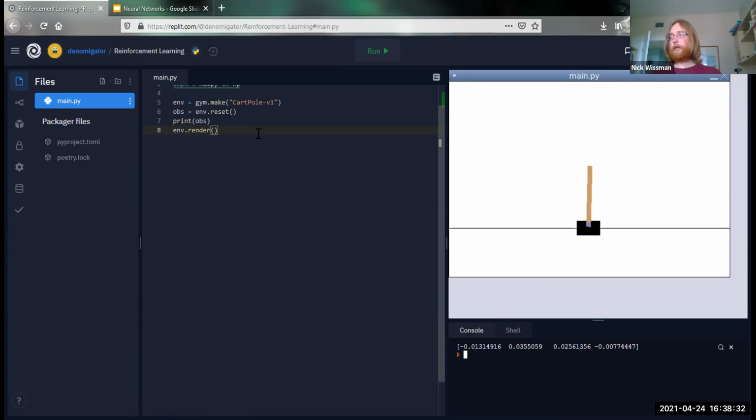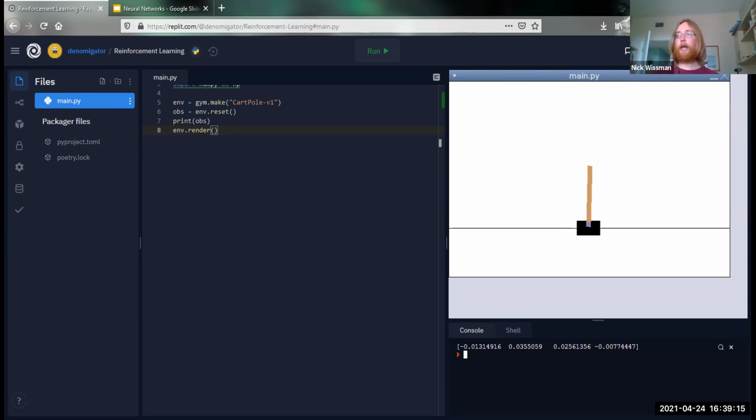And the simulation can end in one of three ways. Either the pole exceeds a certain angle. It's not a very big angle either. I don't know the exact angle, but it seems like it's only like 30 degrees or so that it can fall before the simulation ends and you lose. The simulation can also end if your cart goes off the screen. But then the other way is just you make it 200 steps. And at that point, you've got the maximum reward. Since you aren't rewarded by how well you do on a specific frame, each frame is exactly one point regardless. And then it's just your total rewards at the end that matters. So how long did you last?